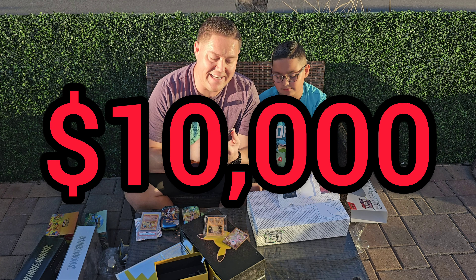We brought our good luck Charizard that Angel got from Card Party for free - Angel's very first PSA 10 slab. We also have our Celebrations PSA 10 Charizard that Angel pulled. Wish me luck! Click that like button so we get some awesome luck and I can pull a Charizard as well.